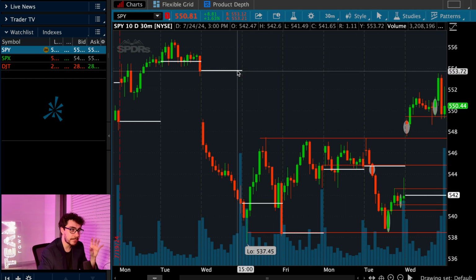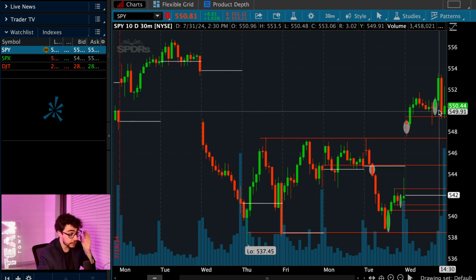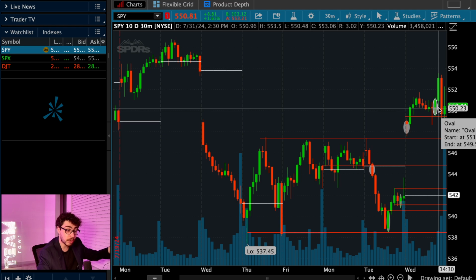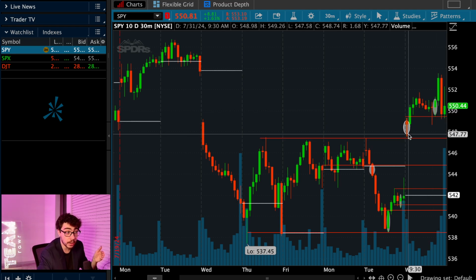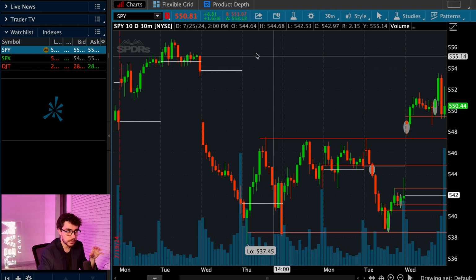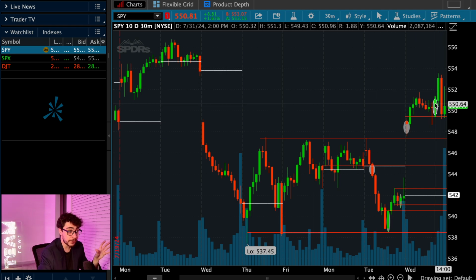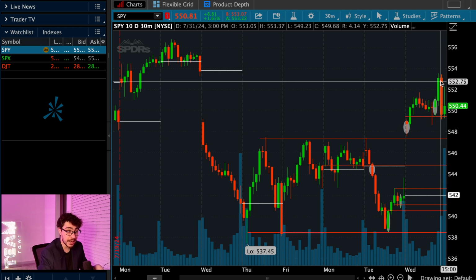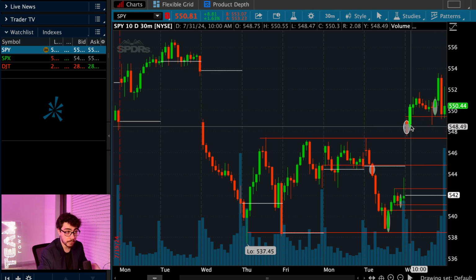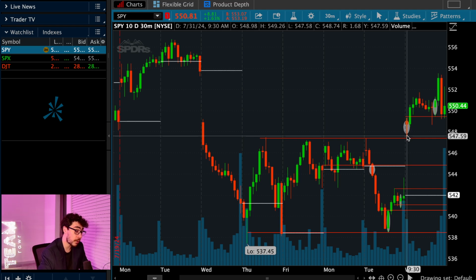The SPY right now is attempting to have a gap close reversal. It filled the gap. It began to reverse. It's trying to sell off. For the bears to be in full control of this process of a gap close reversal, it has to go under 547 and react as a resistance. So this is your upper middle level towards some resistance. And we know the bears are trying to have a reversal at the gap currently. So this 551 level, it's going to be make or break in terms of your upper middle, man. If it reacts as support, we're going to be heading back up to 554. If it reacts as a resistance, we're going to be dropping back down to 547. And then that's going to be your make or break overall support level.